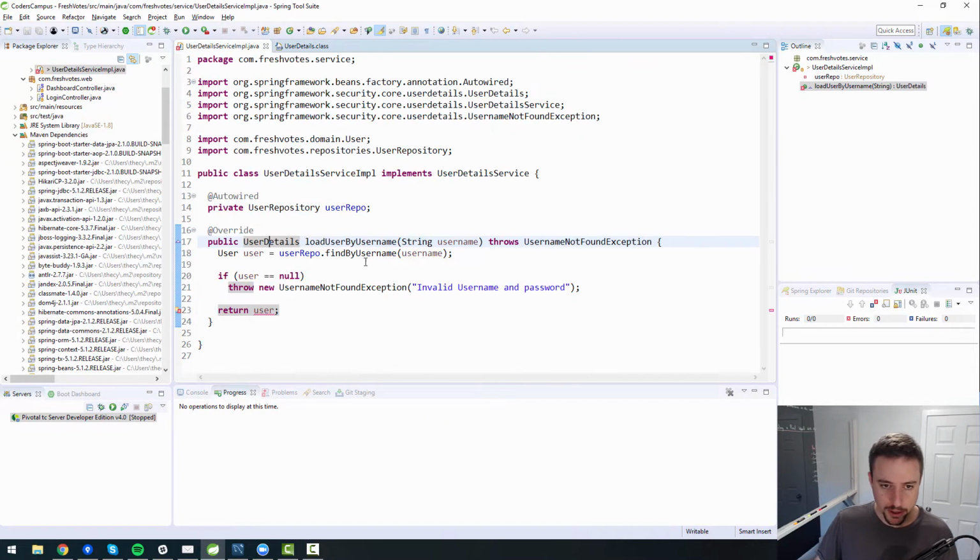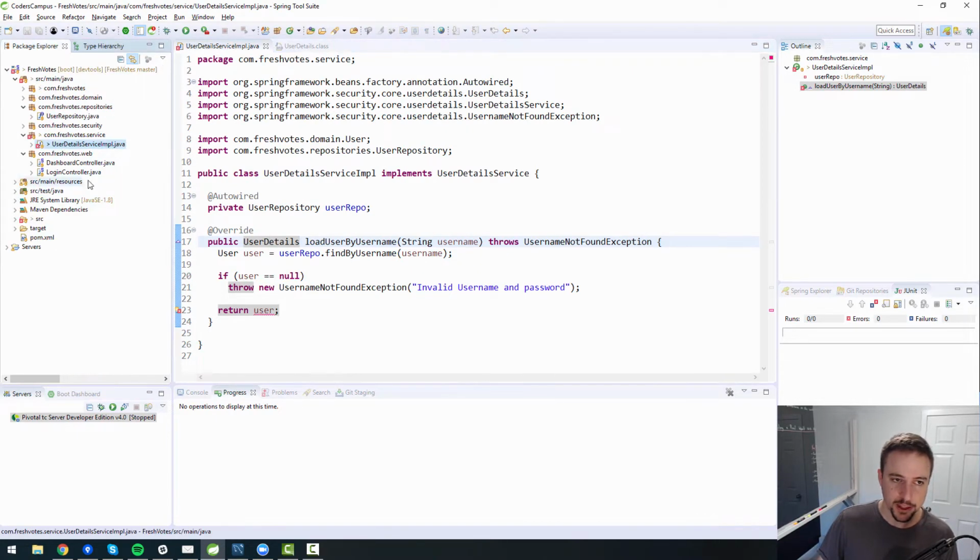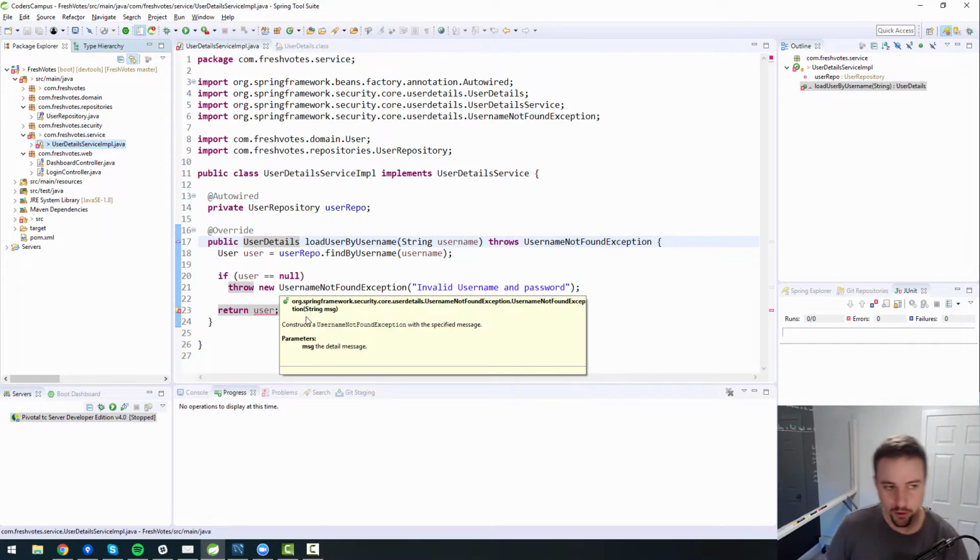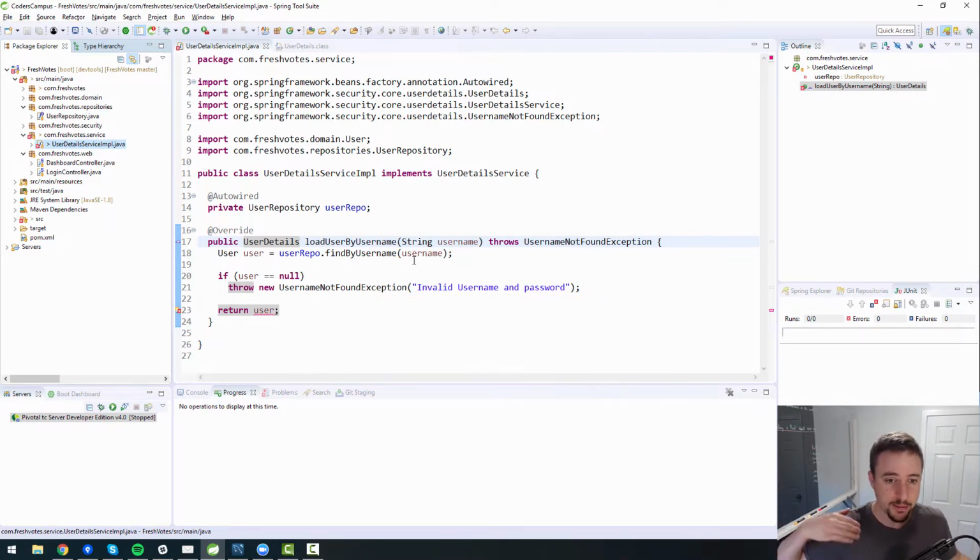So there's two ways to go about doing this. There's an easy way and a harder way. And as with all things in development, the harder way is probably the better way to go with respect to the design of things. So I'm probably going to end up showing you the harder way, which just allows your code to be more flexible in the future. If you wanted to sub out Spring Security with another provider with respect to security, it makes things just a little bit easier for you. Okay, this is why I'm going to do the harder way, which is sort of the better design.